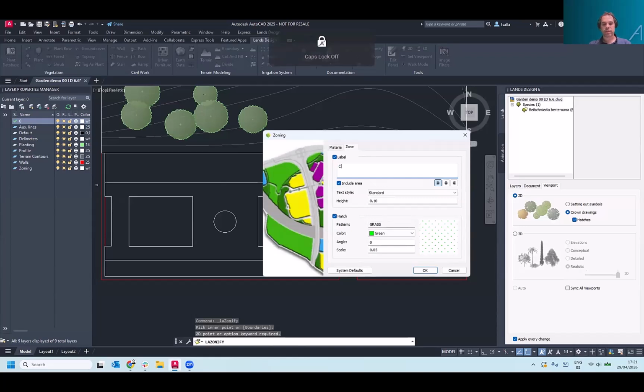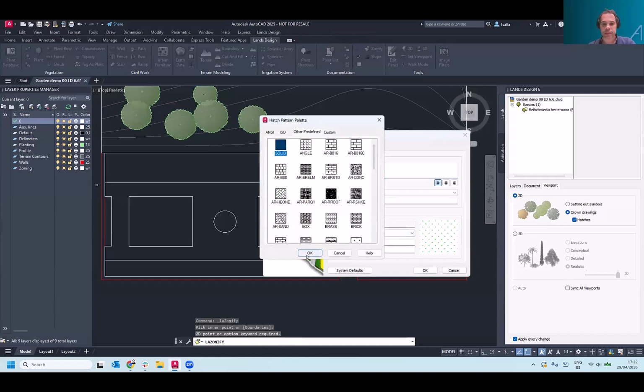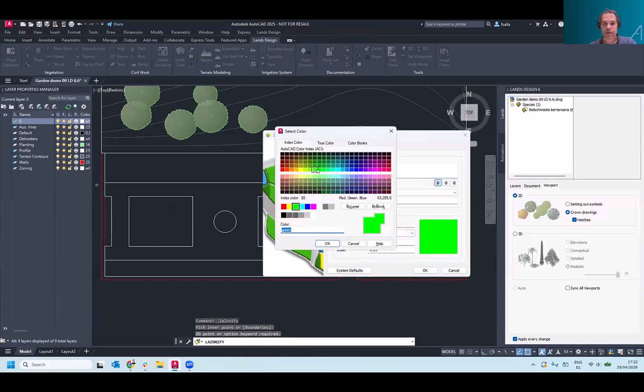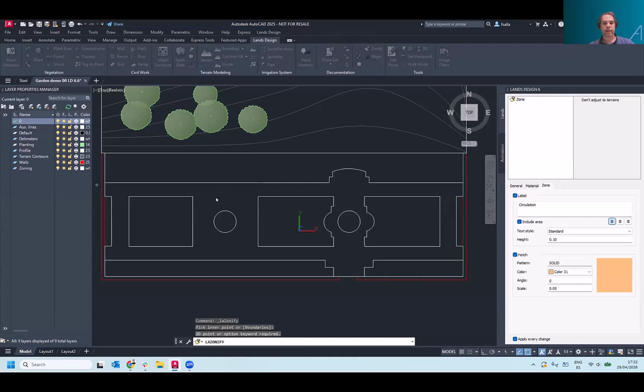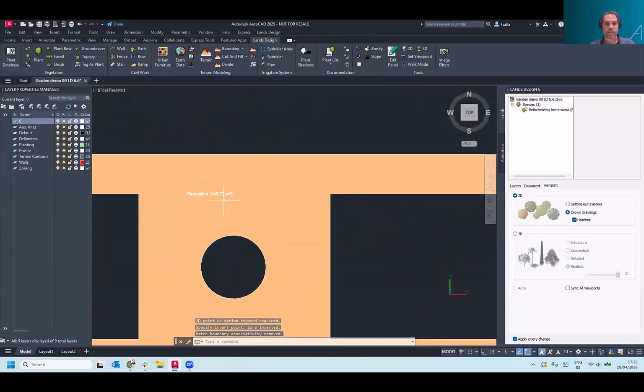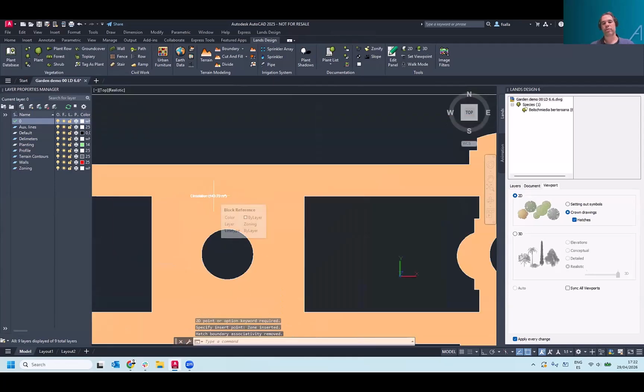I will call this circulation. Assign a hatch pattern for this 2D representation. I will select a solid hatch, maybe with a different color. This one. And finally, I can insert the label with the name and the area of this zone.